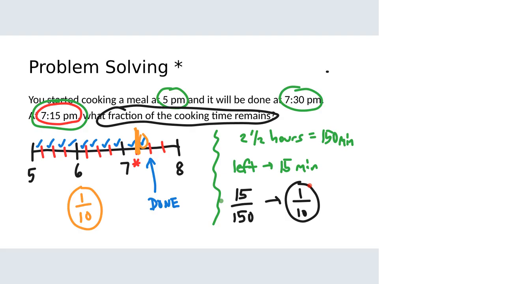If you like the length model, I think it's a great way to solve this. If you're like, I'm just going to use numbers, if that's all right with you, it's perfectly all right with me. Just make sure you're careful with those and make sure you work in the same units. You don't want to put 15 over 2.5. That'd goof things up. Let me know if you have any questions on that one.